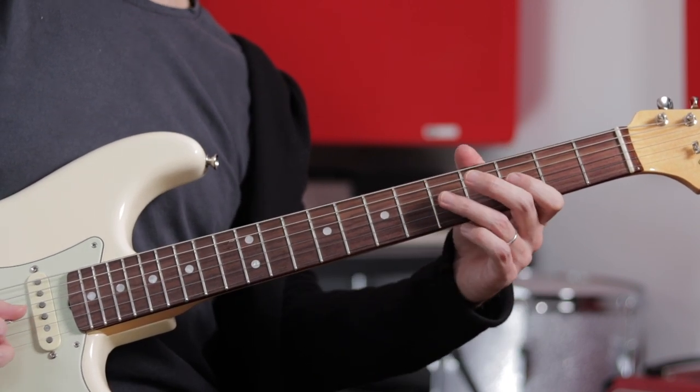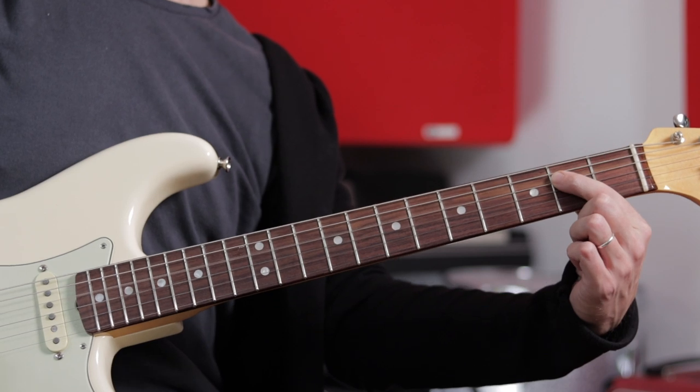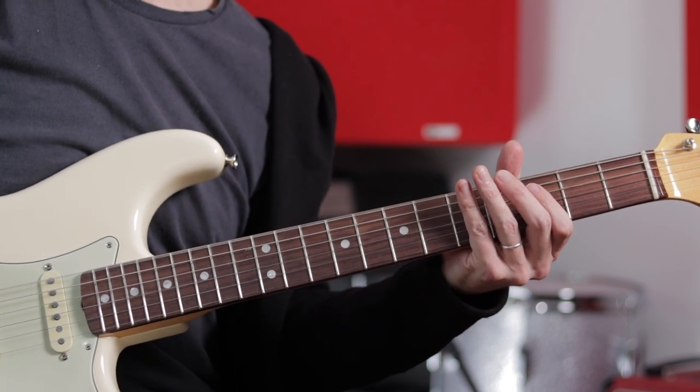Then we're coming over onto the G string. We've got C, A sharp, A, and then we're coming down to an E, skipping over to this A note here on the low E string, and then an open low E.